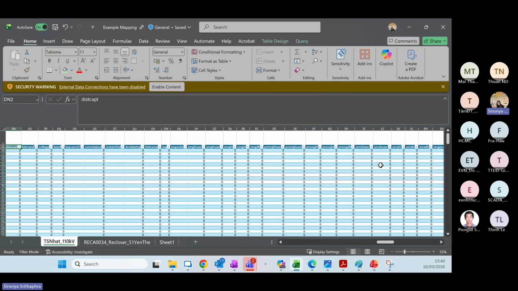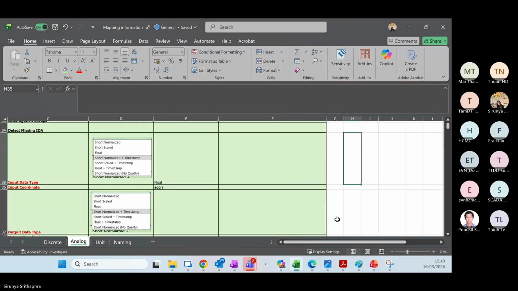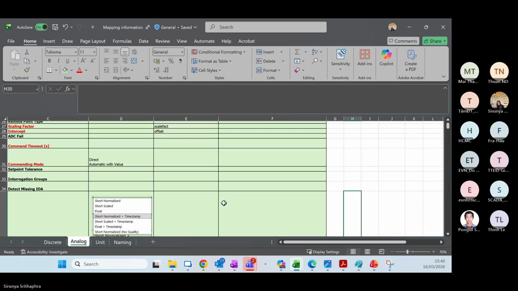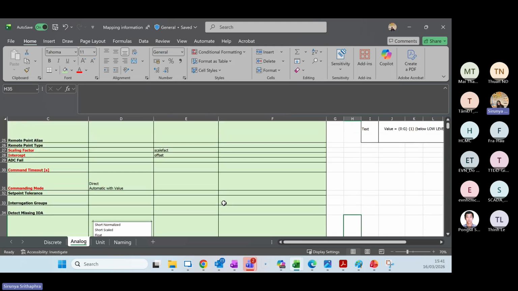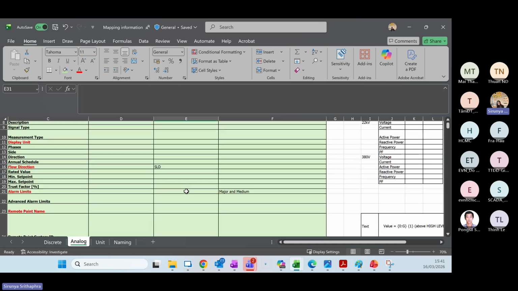Check. And we also need the command tab out and mode for analog, but you can confirm with me later. It's fine for me.